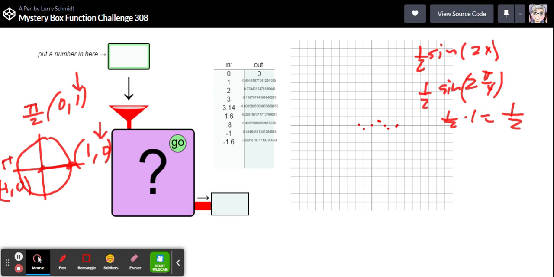So that 2 on the inside makes the frequency of the function, it makes it go through that whole period faster than it would, twice as fast. And the 1/2 just reduces the amplitude, how much it goes above and below the x-axis. So I think we've got this. Let's go ahead and take a look. Yeah, 1/2 times the sine of 2x, and let's graph that as well. And there it is. So you get that typical sine pattern. It's just kind of squat and short because of the 1/2 multiplier, and it goes through that period a little bit faster because of that 2 multiplier on the inside.